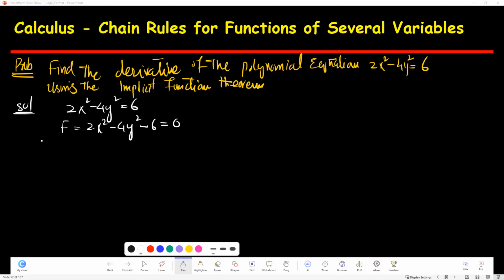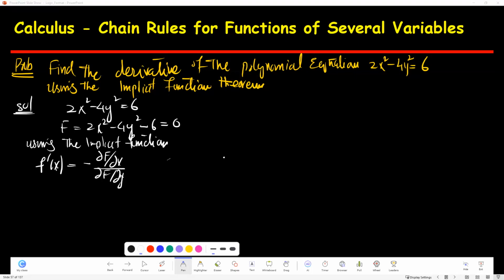Now I want to write using the formula for the theorem. I need to take the derivative with respect to x, which equals minus. Remember, this is x, so it's going to go to the numerator. So it's going to be df over dx over df over dy. Same thing if you're writing like this. Let's suppose you are calculating dz with respect to dz. So the numerator is going to be df over dz, and then df over dx, or whatever the function is. I really don't know what the function is going to be, but the denominator is going to be like that. Okay.